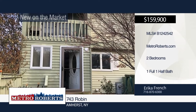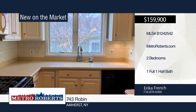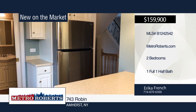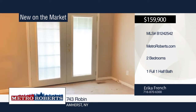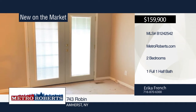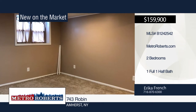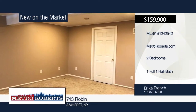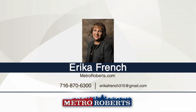Don't miss this desirable end unit townhouse in Audubon. It features two bedrooms, an updated kitchen with Corian countertops, gas fireplace in the living room, master bedroom with private porch, and a separate garage. Relax in the quaint courtyard. HOA covers the pool, tennis courts, and trails. The unit is a planned unit development — the owner takes care of a small area of land and exterior maintenance. For more information and to schedule a showing, contact Erica French.